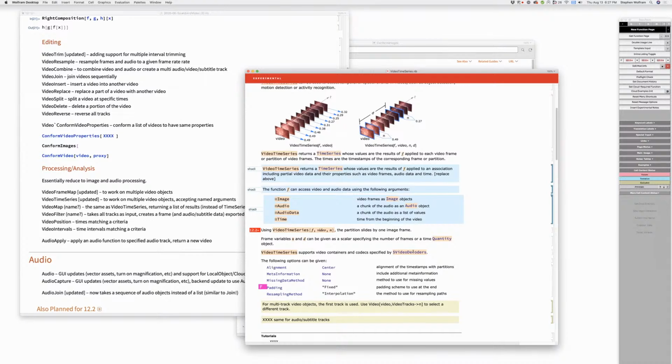Now, time series is limiting in a sense that the result has to have matching dimensions all the way through. So if you ask for dominant colors of all frames, since one frame may have 2 dominant colors, the other one could have 10, you cannot put them into a time series. Oh, yes, so we can. Wait a minute. Yes, you can. The time series values should just be lists. It can be double lists, but you can put them in, it just won't work. Well, I understand it won't work. No, I understand that time series.